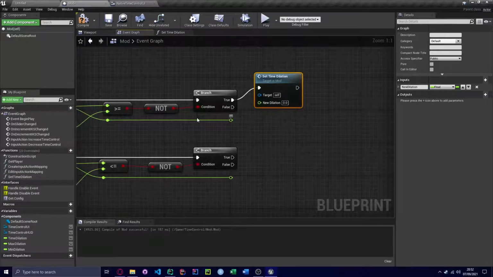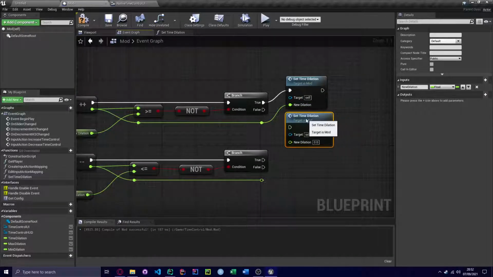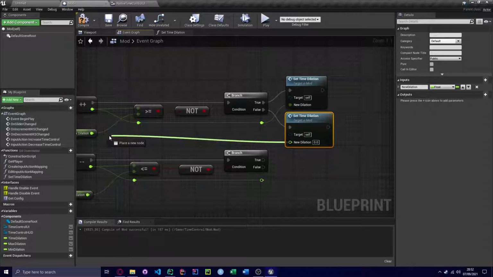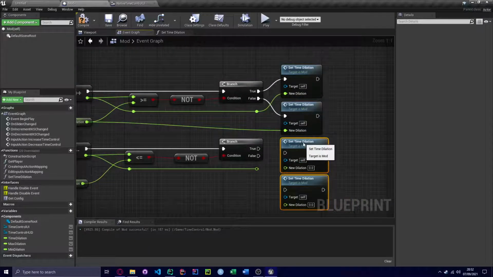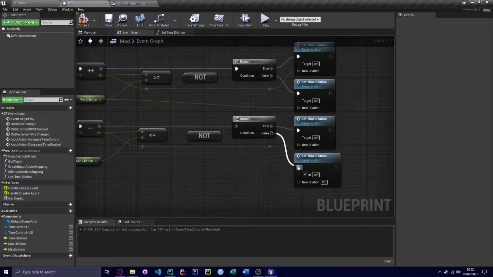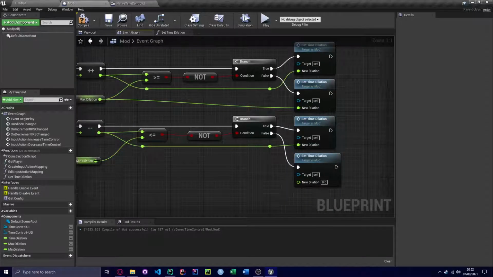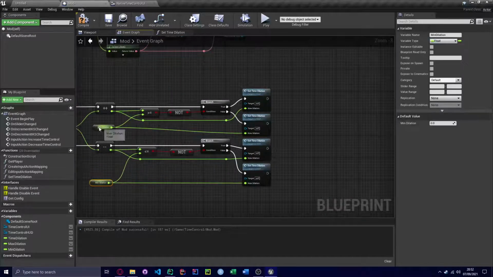So this with that, this with that, and then we'll just copy and paste it. This with that, and this with that. And I know it's a mess now.